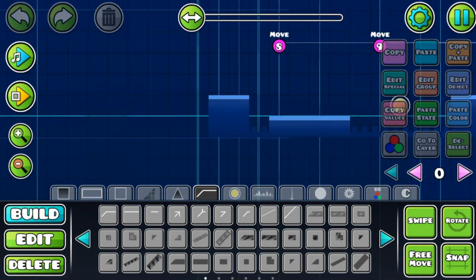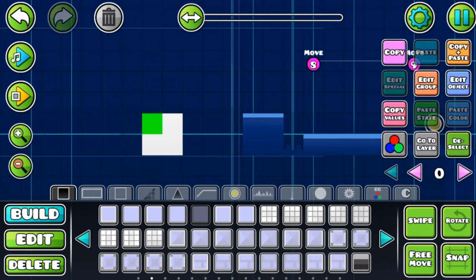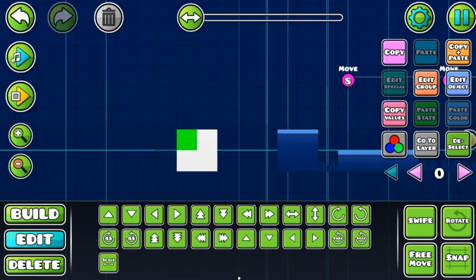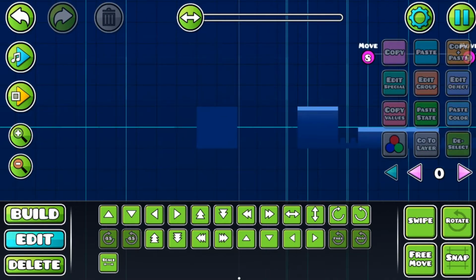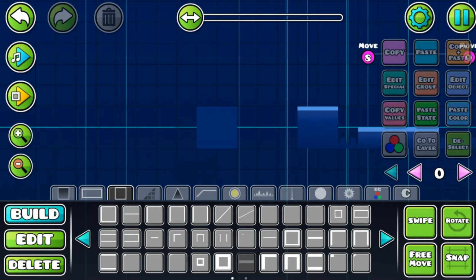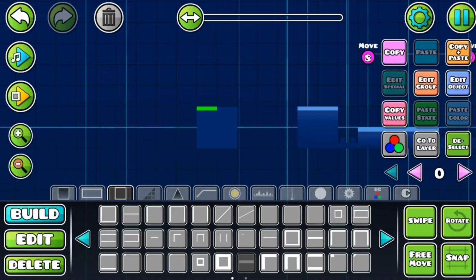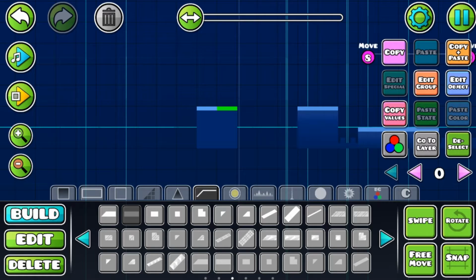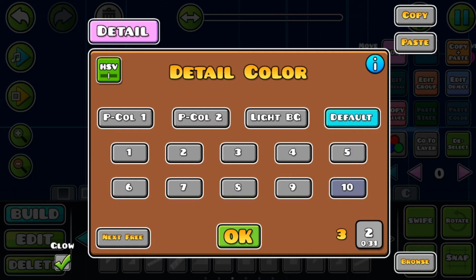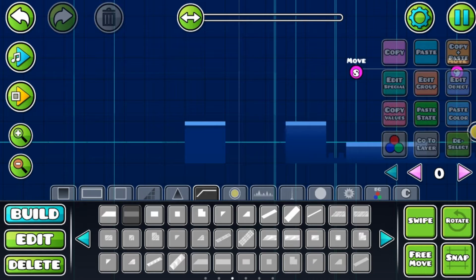So this is the object decoration that I made. It is pretty simple. Make a square out of these blank objects, then select all, and make it dark blue. Then go to the object section, use these thick objects, and assign a color channel with light blue. Now go to the 3D objects, choose these white ones, and choose the color black with 0.15 opacity to be precise. And then it makes this kind of shadow.